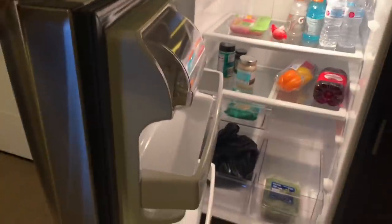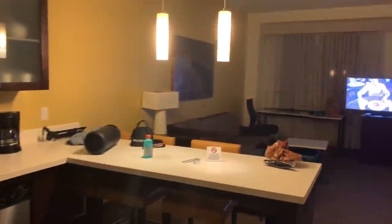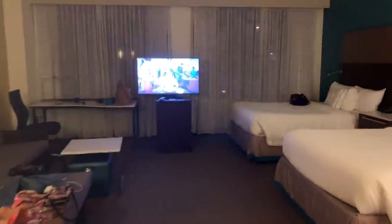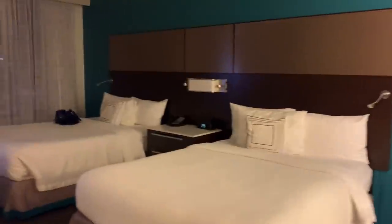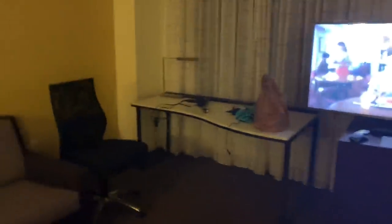Tyler's gonna cook, making some pasta. This is a little electric stove, microwave. It looked like a real little apartment in here. I'm gonna come from this angle so y'all could see everything. But it's really cool. So then you walk this way, and then we have the two beds here, TV. I'm gonna do Tyler's hair over here. I'm about to set up and do that.